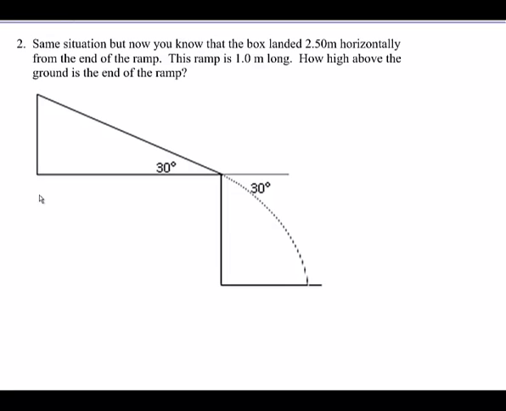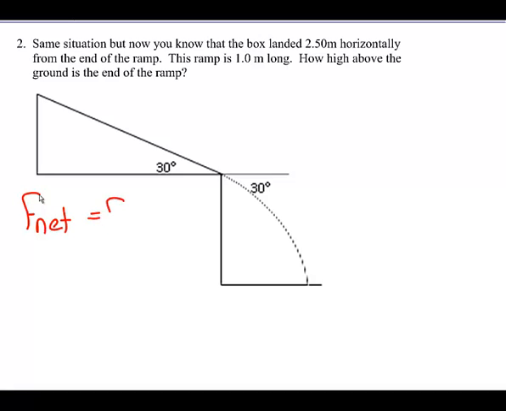We walked through number 1 in class, so let's take a look at how we would set up and solve number 2. It's going to be really similar, but instead of trying to find dH, we're going to try and find dV. So we learned from the last one that what we need to do is find final velocity at the end of the ramp. So let's go right there and find that.